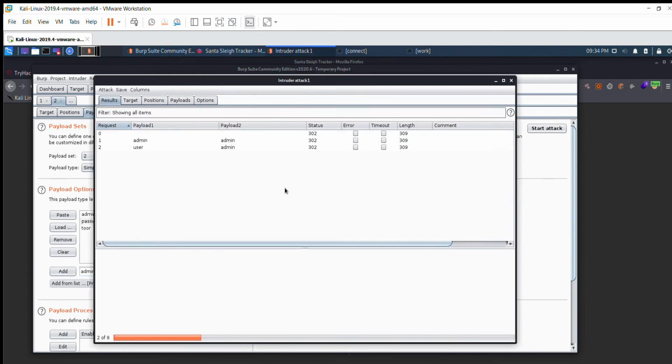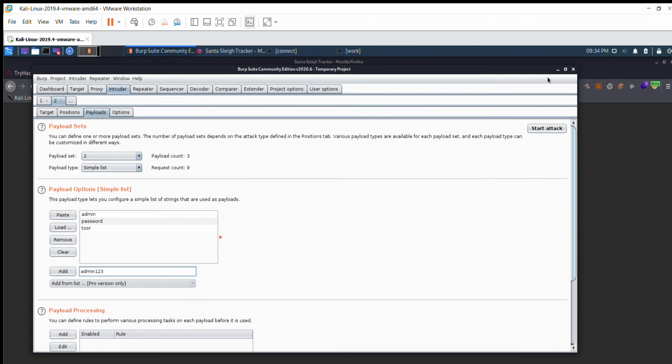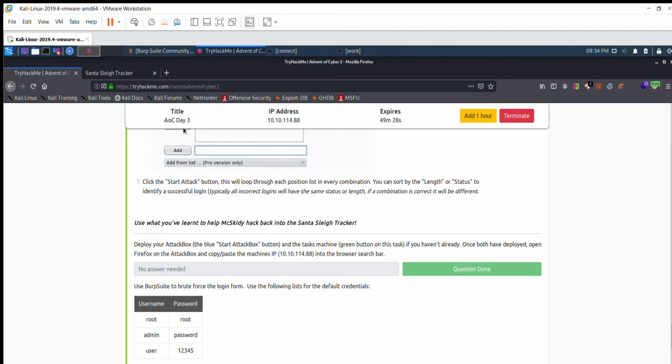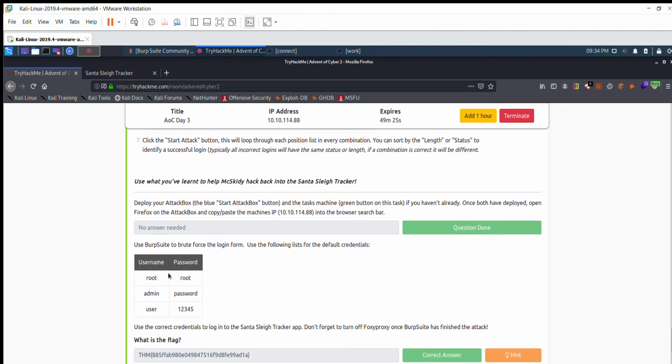Let's check if anything is working. Okay, there was no response showing it working. Just a second, let me check. The list should contain root, admin, password, 12345.